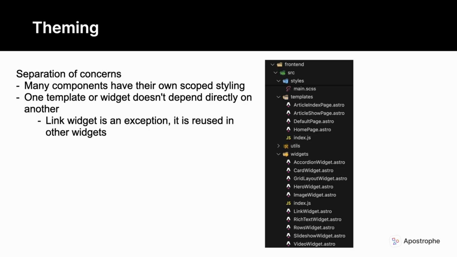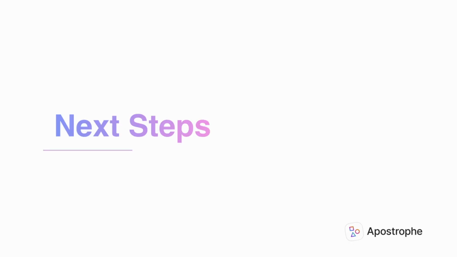The component structure also makes it easy to extend or replace functionality. Each component is self-contained with clear separation between content structure and presentation. This means you can modify the content's appearance without affecting its content management capabilities or extend its functionality while maintaining its existing styling. And that's our overview of the Apollo theme components.